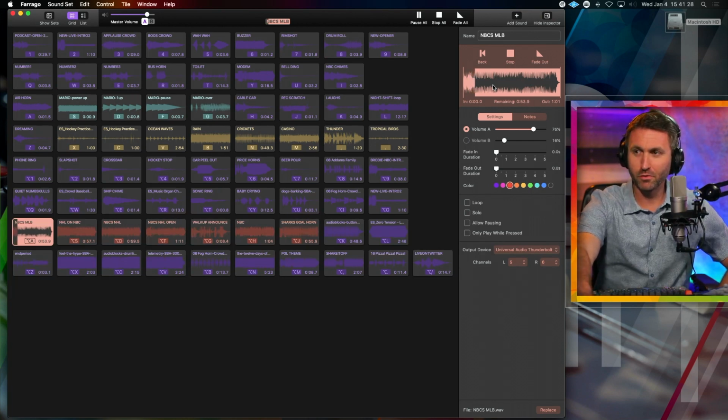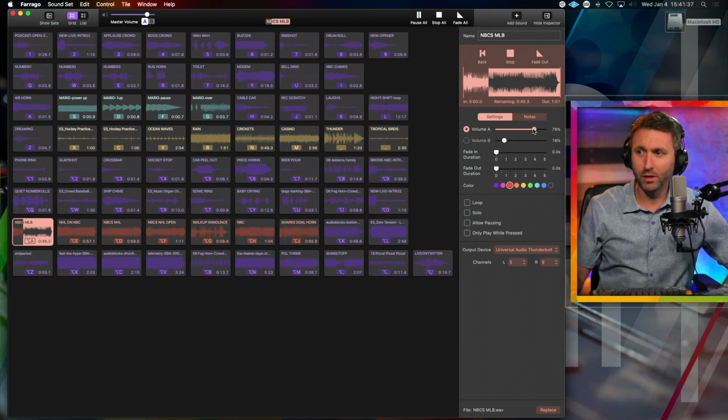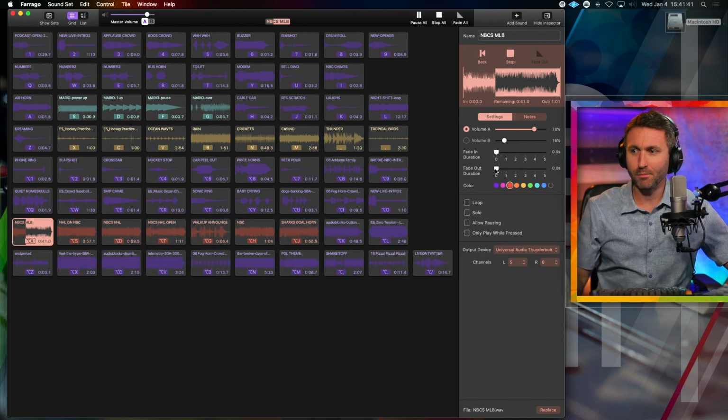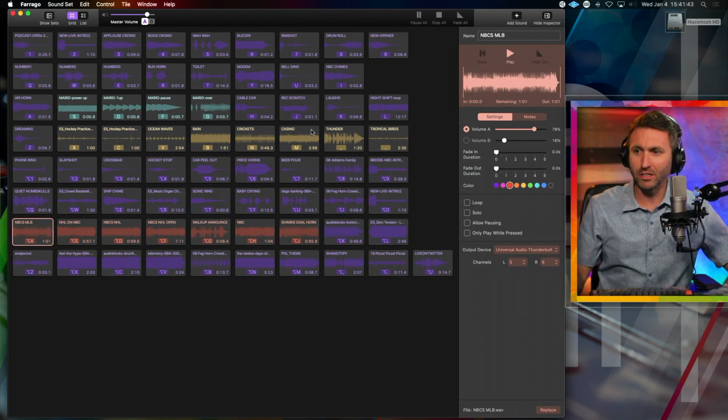See, like that one, the volume for me seems a little bit loud. So you can actually go in here and I can bring it down or I can bring it up. And there's a bunch of other features in here that I should point out to you. You can obviously change the color here. That's a simple labeling thing. You can put in some notes.